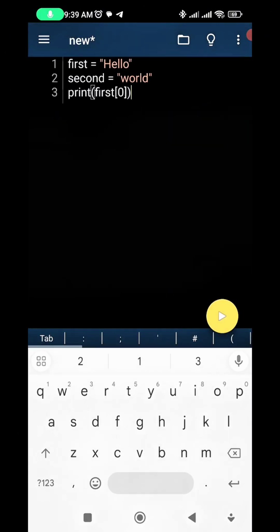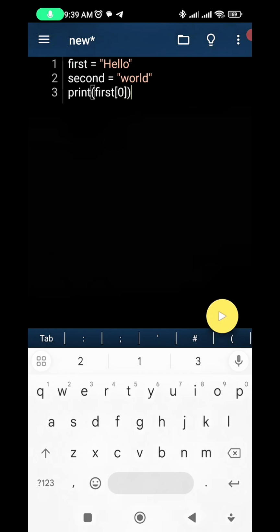So you count 0, then 1, then 2. So h in hello is the first character, which is 0. The character e is 1 and so forth. Okay, let's move on.